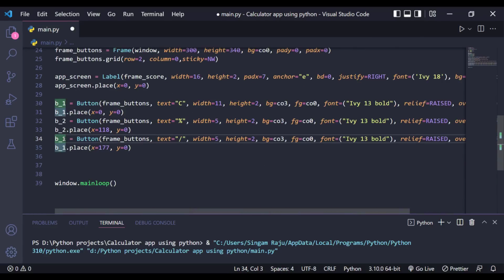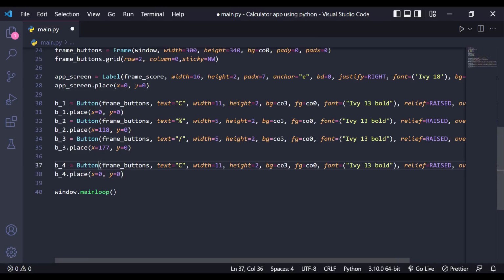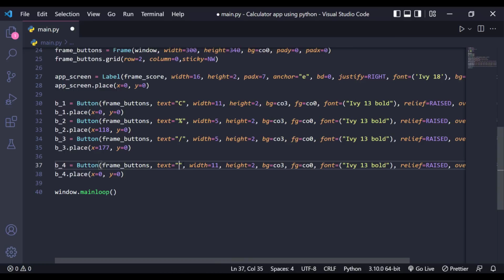So this will be button 3, guys. So button 3 and button 3. Okay, now we are going to work on button 4 and button 4. Once we got this, next one is 7. So the text will be 7. Everything will be same. The only change is while placing these buttons, this time X value will be 0 and Y value will be 52.